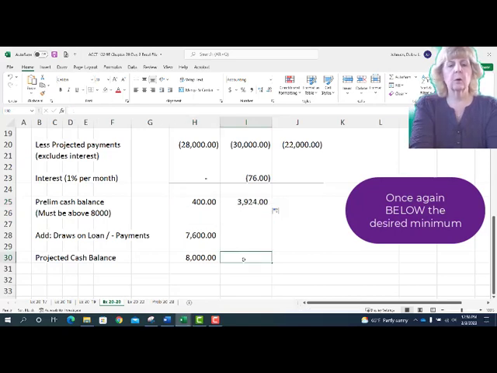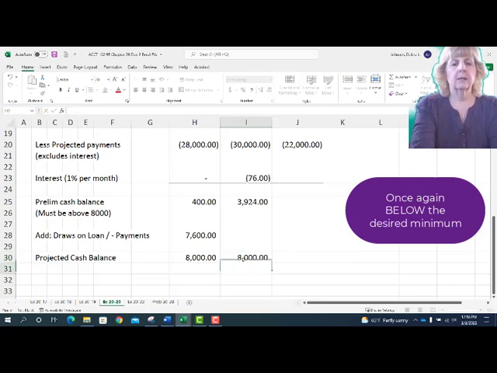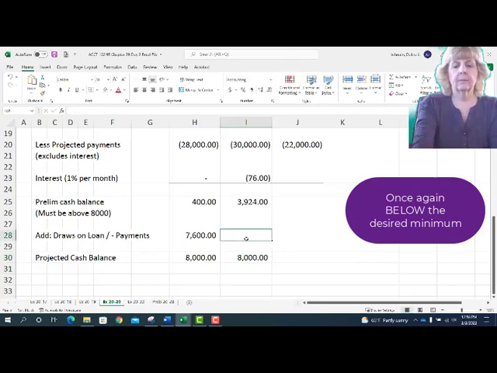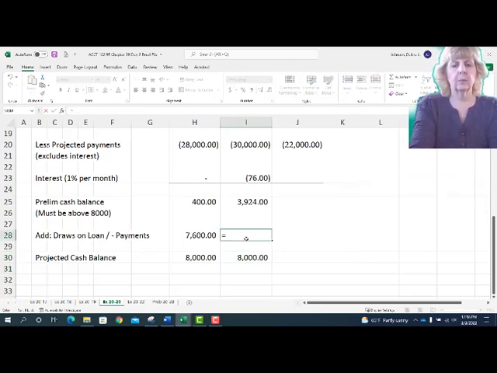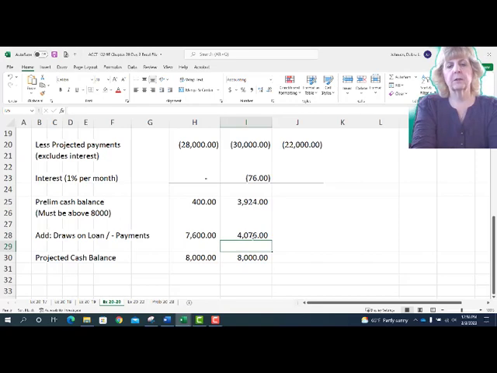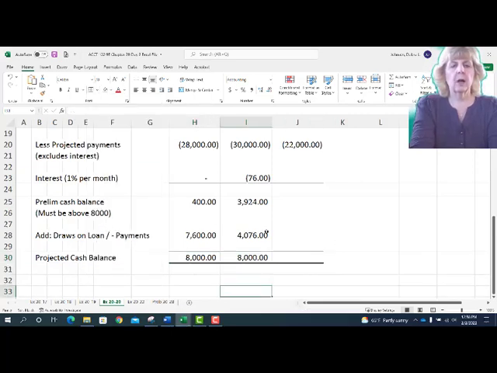So this is another balance where we find ourselves a little short. We're going to have to borrow against our credit line. I need this at a minimum to be $8,000. So I'm going to go ahead and compute the difference between those two to come up with the amount that belongs there, $4,076. Let me fix some lines while I'm down here. Okay, so now we owe a loan balance. It is the sum of these two.